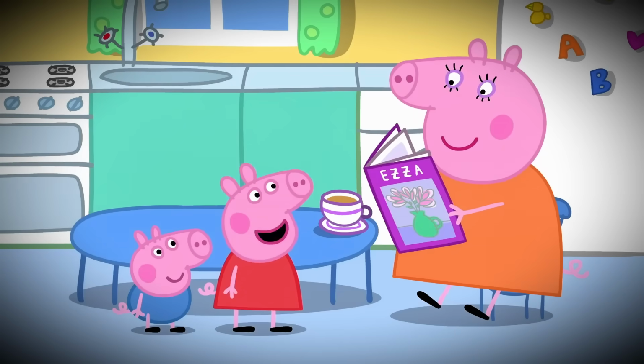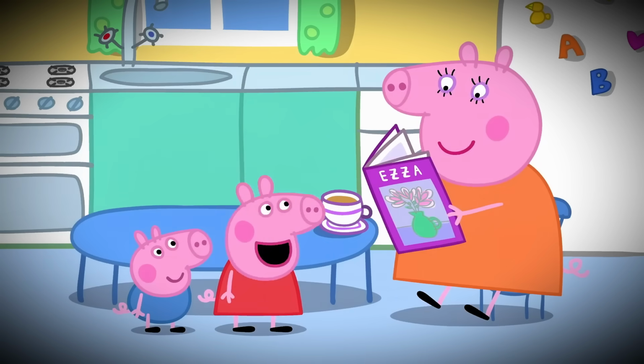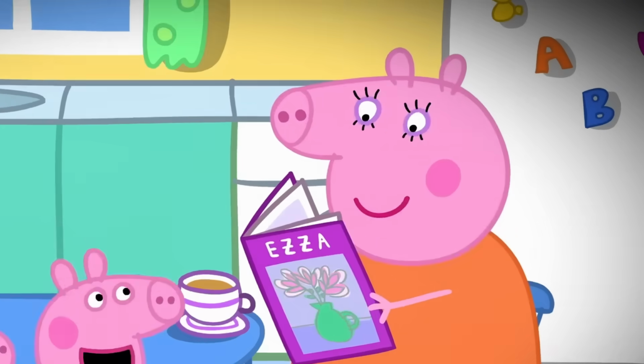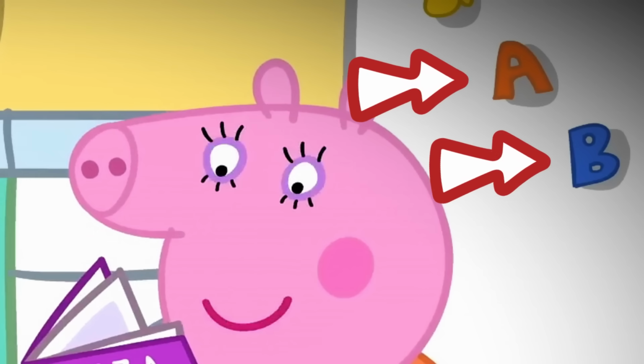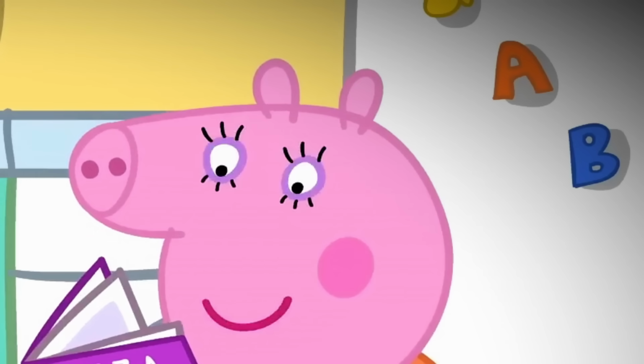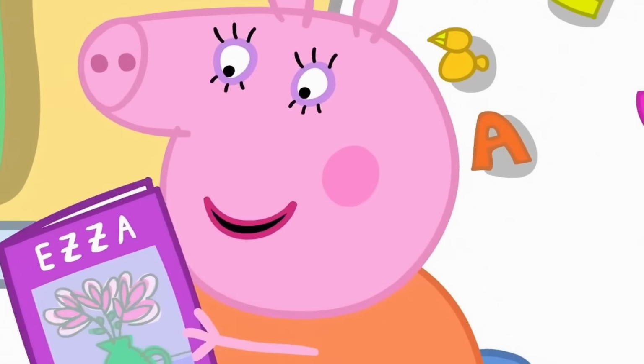Later, when Peppa and George tell Mummy Pig about the skydiving thing, we can notice a fridge in the background. And on the fridge door, there are various types of stickers. Now look carefully at these 2 stickers, the A and the B. But the mistake is, when the scene zooms onto Mummy Pig, the B sticker simply disappears.